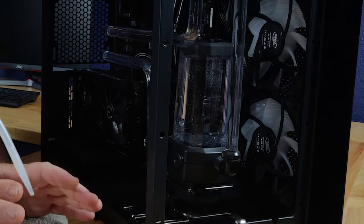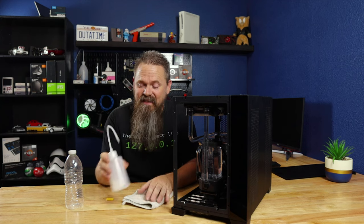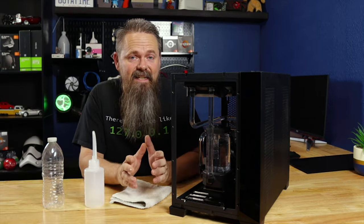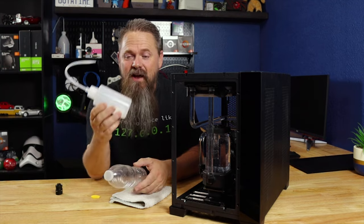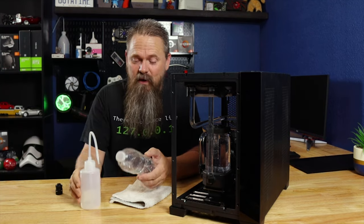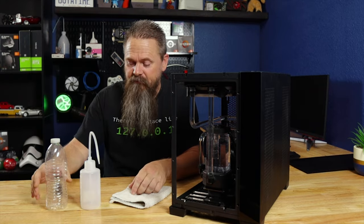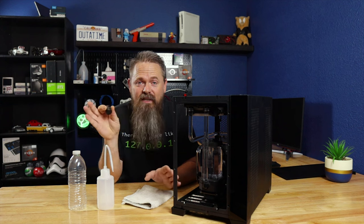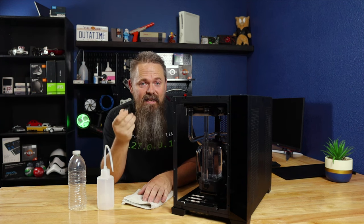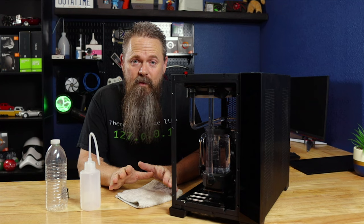So, let's shut the system down and see if we can get it drained. Now that we have our system here on the bench, there's a few things that you're going to need. The first and most important one is going to be one of these fill bottles. The next thing you're going to need is just a container that you can hold fluid in, because unfortunately you're not going to be able to fit all the fluid inside this bottle, so you'll need something to offload the fluid into. You'll also need a drain valve to install in the system — I highly recommend this little EK drain valve. And finally, get yourself a nice rag to clean up any spills.